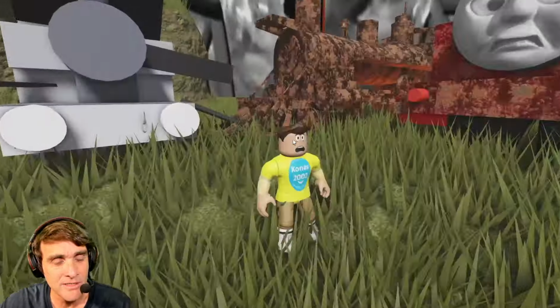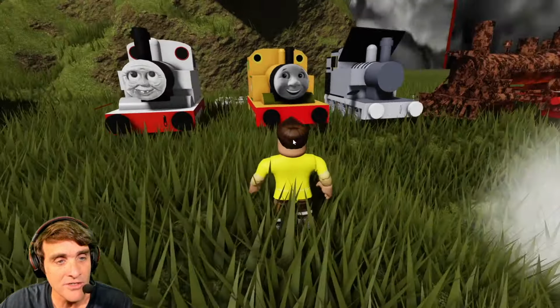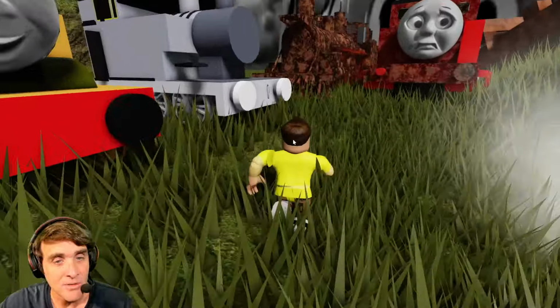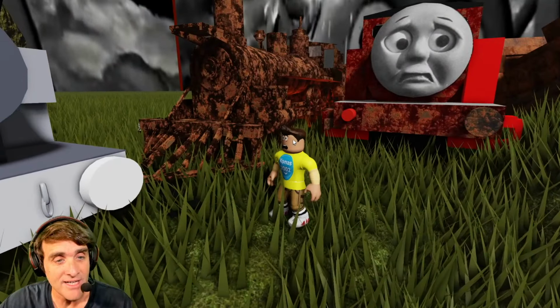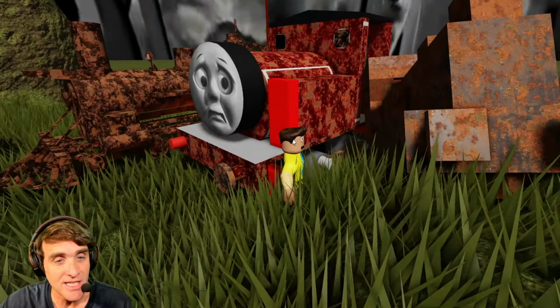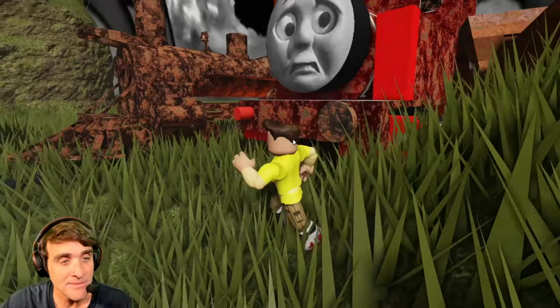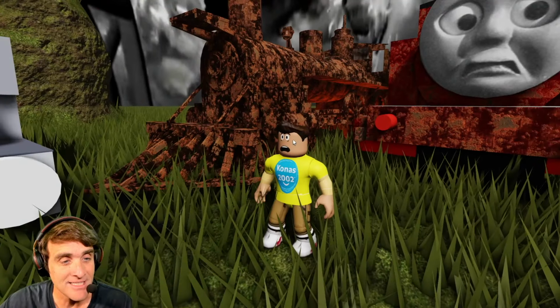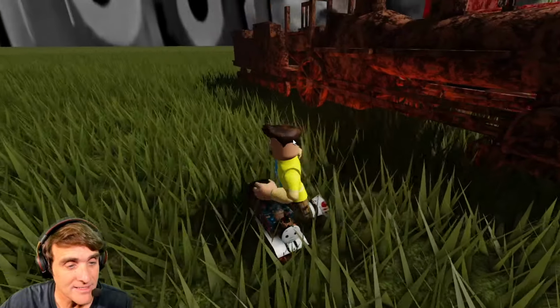This must be the microwave part of Sodor. Guys, oh, no, these must be all the microwaved engines. When the engines go in the microwave and then they get loaded up, this is where they come. We gotta find Thomas. These are all the cooked engines. Look at James. Oh, James, what happened? You were in the microwave too long, weren't you, buddy? Poor James, guys. I don't even know who this engine is because he was cooked way too long in the microwave.